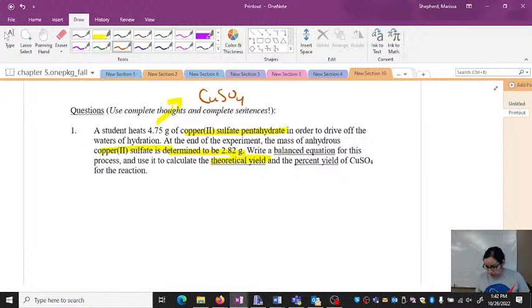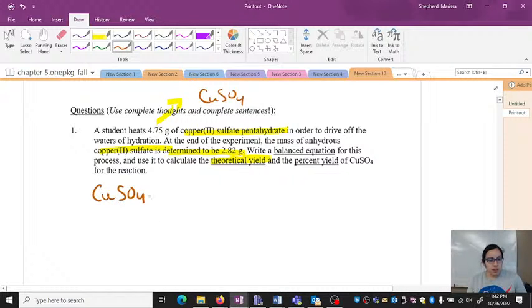I see a lot of blank pages right now. But just start with the balanced equation, right? What are they saying? So write out your little recipe. We have copper sulfate pentahydrate, so 5, decomposing, so copper sulfate plus 5 equivalents of H2O.